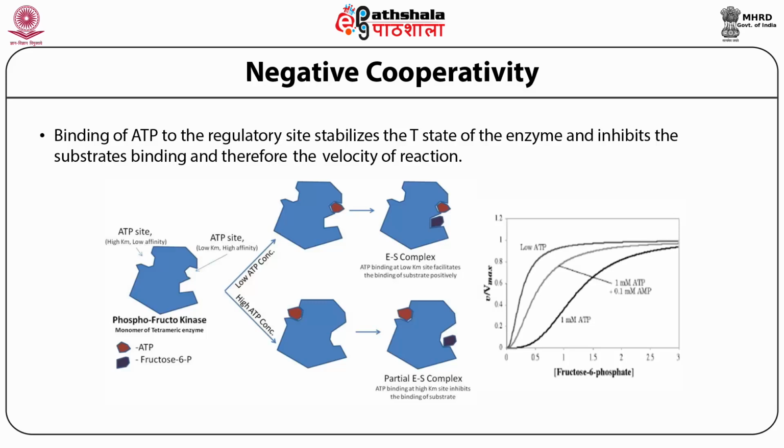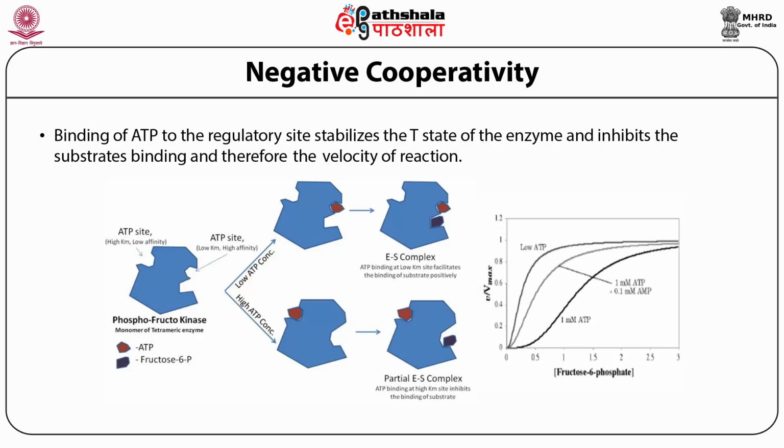Whereas if the energy is low, ATP can bind as a cofactor to the active site, which has a low Km value, or high affinity, for ATP. So when the energy in the cell is very low, the cell will definitely go for glycolysis to synthesize more and more ATP, to synthesize more and more pyruvate, which can go into the mitochondria and produce more and more ATP molecules through oxidative phosphorylation also.